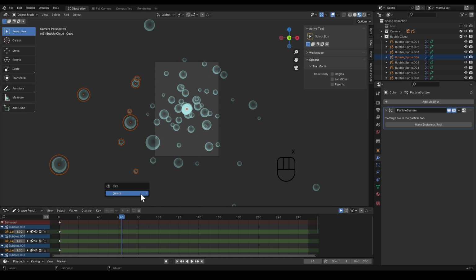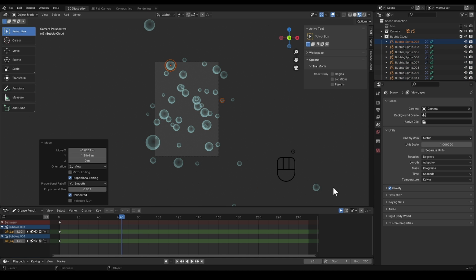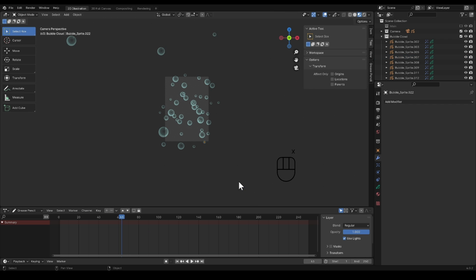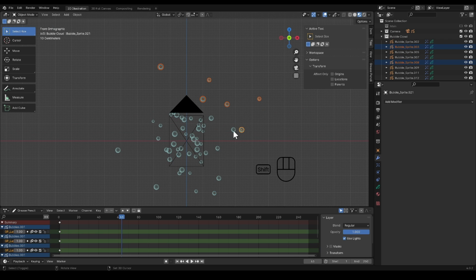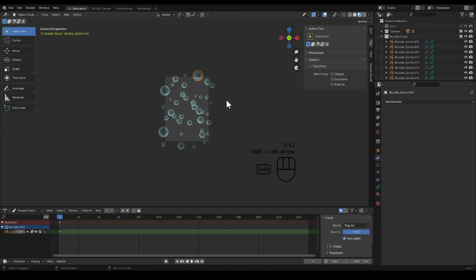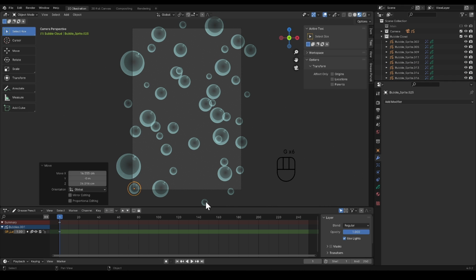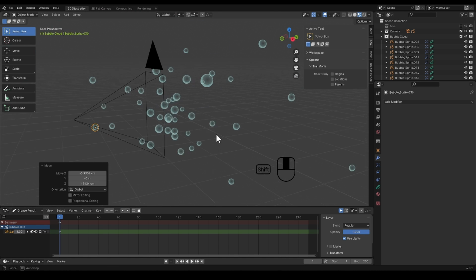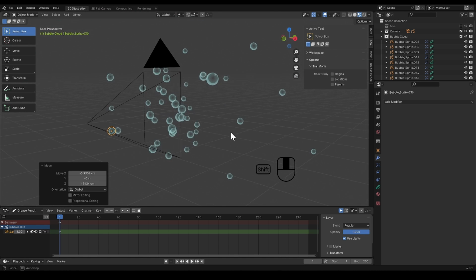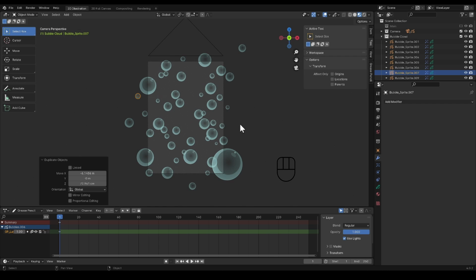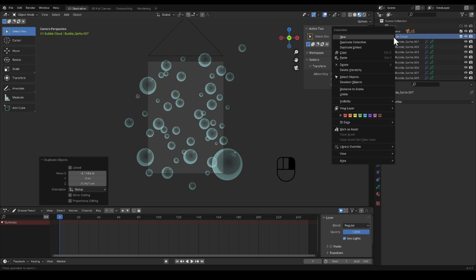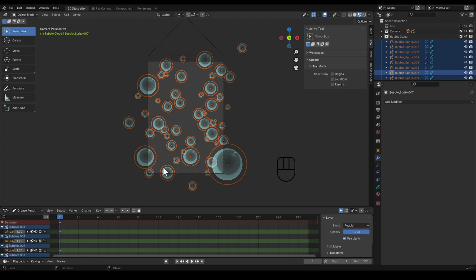Now this is going to be a bit intensive on our system, so it's probably a good idea to cull, move, or scale objects that won't be seen by the camera. You can do this in object mode by box or lasso selecting, deleting, selecting a single bubble by clicking on it, and scaling it up and down. What we ideally want is a nice spread of bubbles from foreground to background with enough instances just outside the viewing area. The downside of this is that we won't be able to use the tint tool like we did previously, because these are all separate objects.